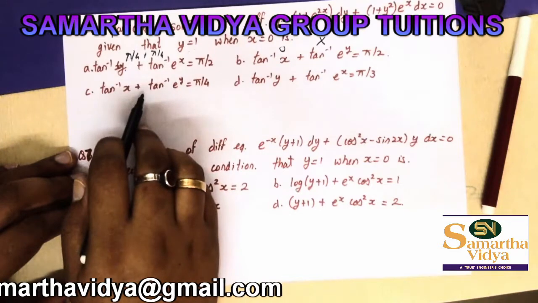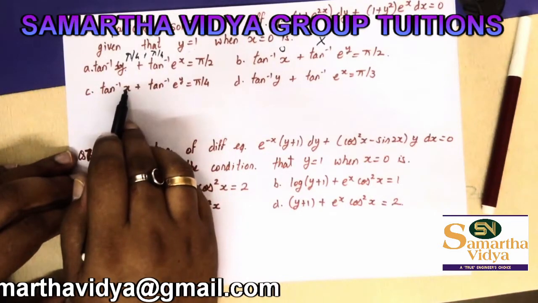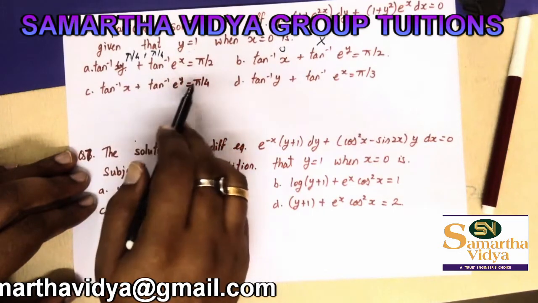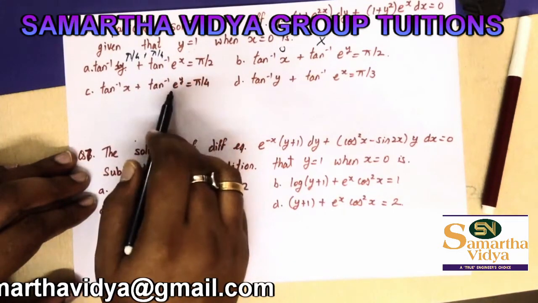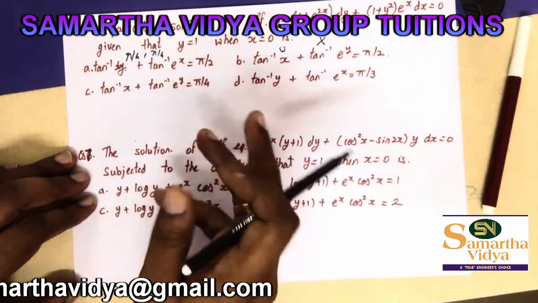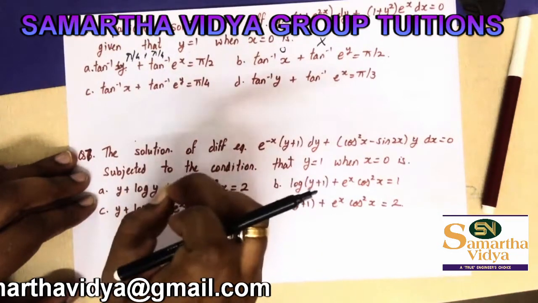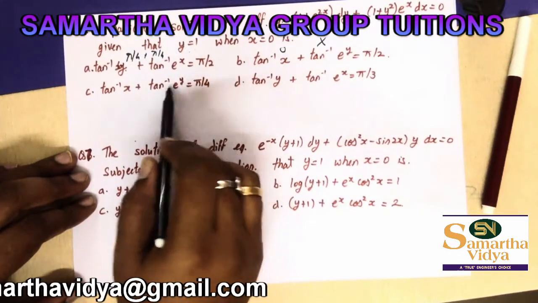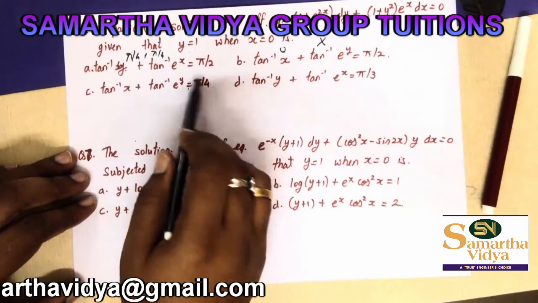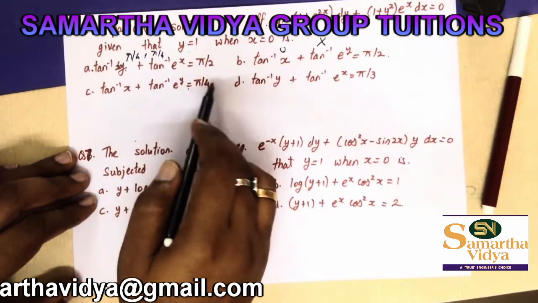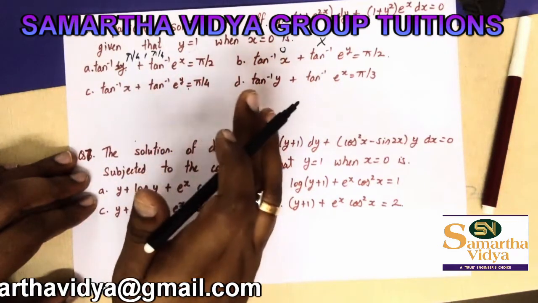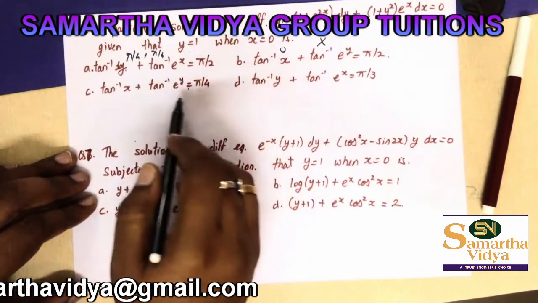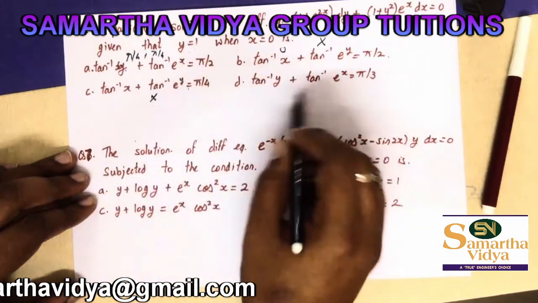Next, going on to the same thing, tan inverse of 0, I know it's basically 0. Tan inverse of e is equal to pi by 4. That's again not true, because tan inverse of e is some value which I don't know exactly, but that is not going to be pi by 4, because if I take tan on the other side, I will be getting e is equal to tan pi by 4. And tan pi by 4, we know it is 1. So e will not have the value 1. So that is why this is also a wrong option.